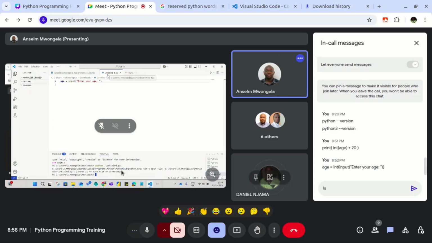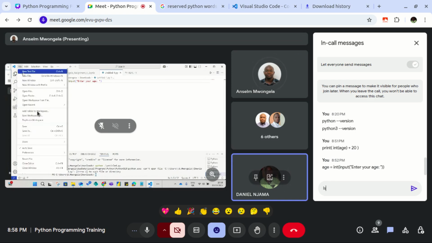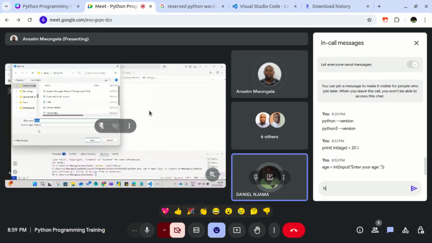I think probably that name is the issue. Let's click on file. Do we have the option of save as? For now, we can just save it in downloads to make our work easier. But we are going to see how to navigate through all those directories.